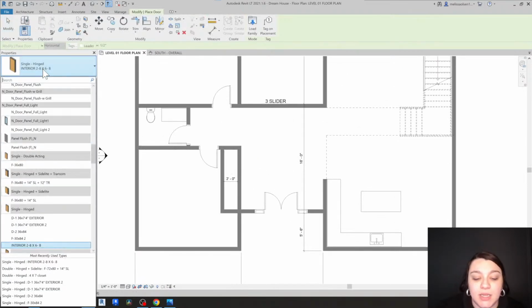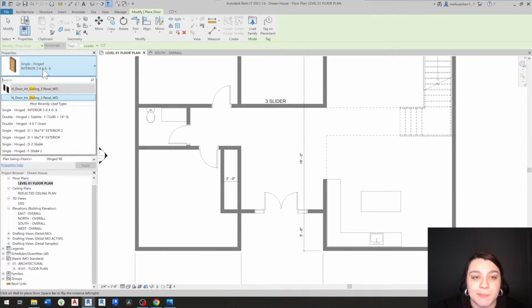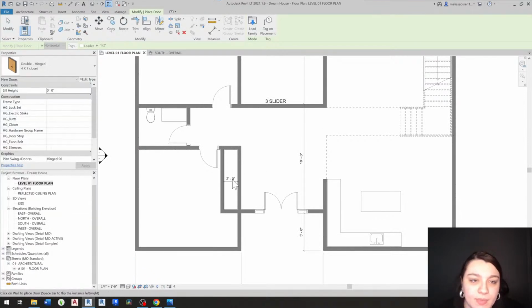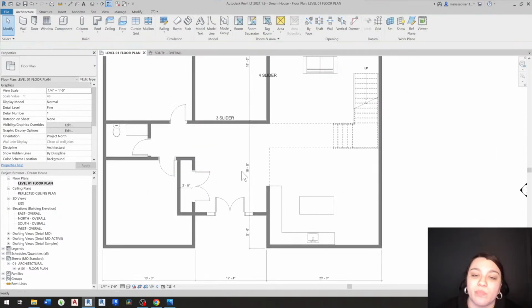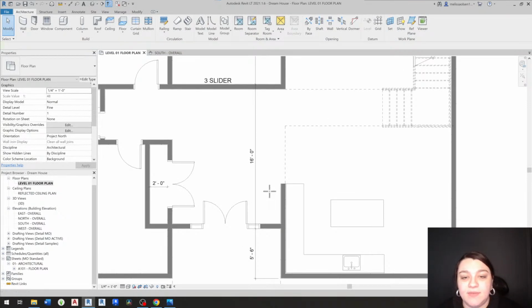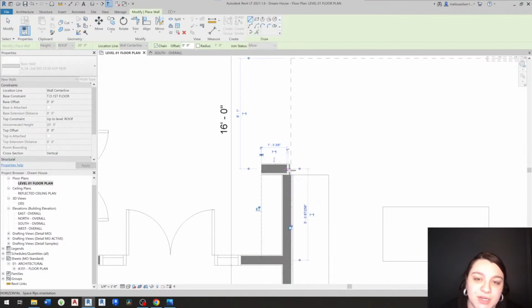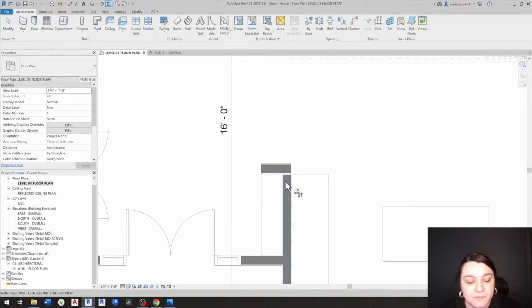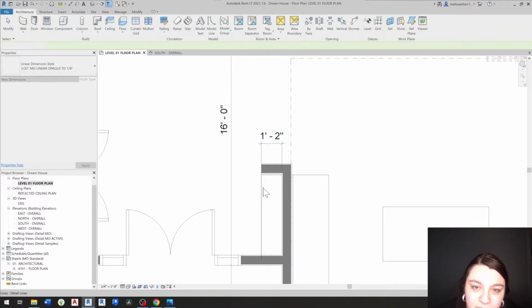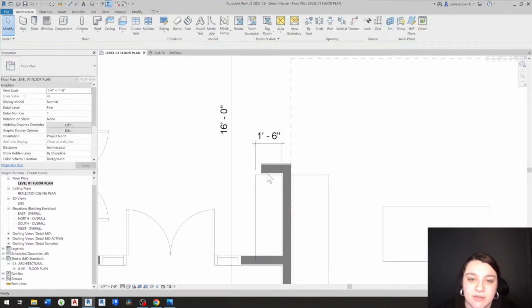We have our closet door. And we have, I'm just going to do a detail line. And I'd put a small little bench here. I'm gonna make sure it's deep enough, probably like 1'6".